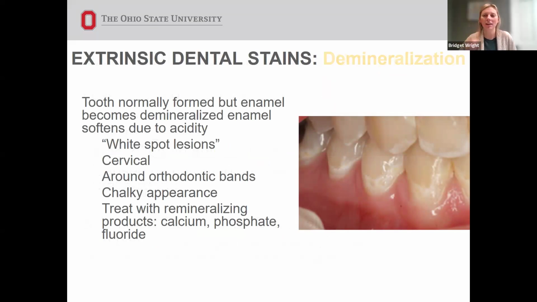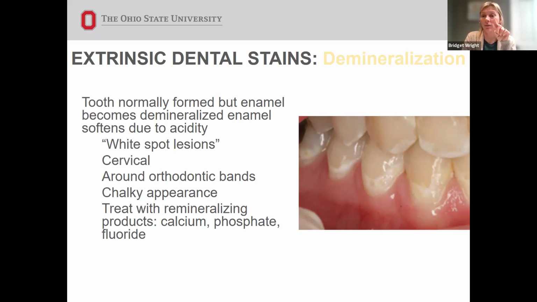But okay, so I kind of talked about the demineralization process. You can see here on this picture a very normal illustration of demineralization. You can see it right along the gingival margins, like a little scalloped line where the tooth is starting to break down. This is from plaque sitting on those teeth for extended periods of time and the acidity breaking down the enamel. These are often called white spot lesions. Again, they're normally in the cervical third of the tooth and they look chalky.